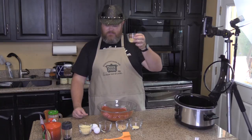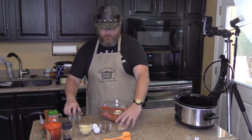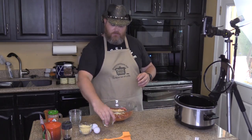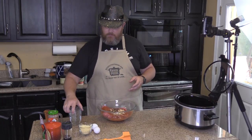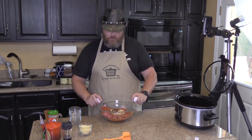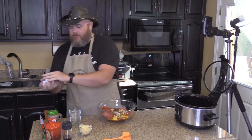Pizza seasoning, Italian seasoning, in the bowl. Garlic, in the bowl. Can you guess where the onion's going? Or the shallots? In the bowl. And then we got our green and red pepper dried, in the bowl. Our 2 eggs. Now, let's just see how good we are here. Pressure. 1, 2, 3. No shells in the bowl. No, those are shallots. We're good.